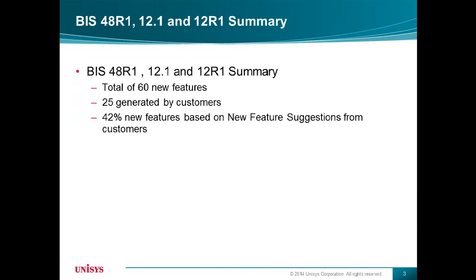So with that, I'll get started with the summary of this particular release. In this release, we are delivering a total of 60 new features, of which 25 of them are generated by our customers. 42% of the new features are based on the new feature suggestions from you, our customers. As you can see, a number of features are coming from you, and we're pretty excited about that.